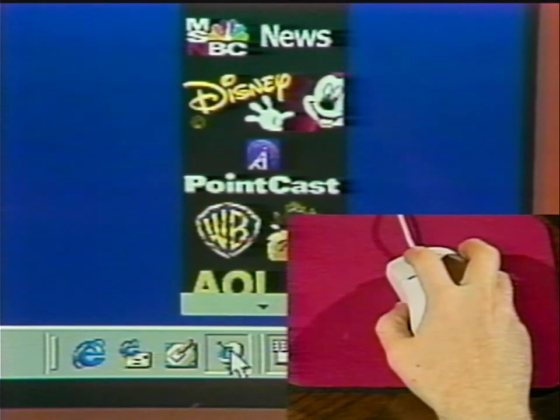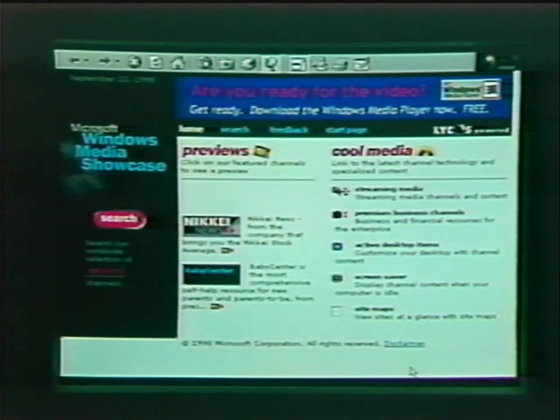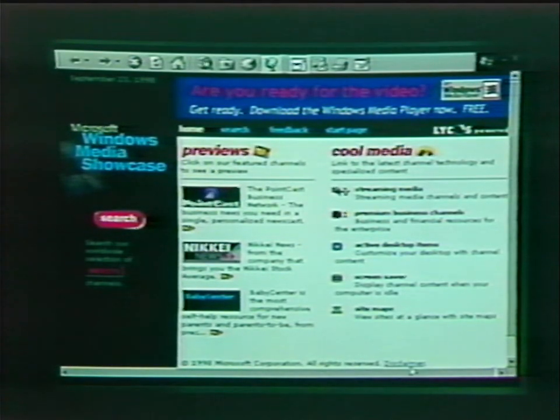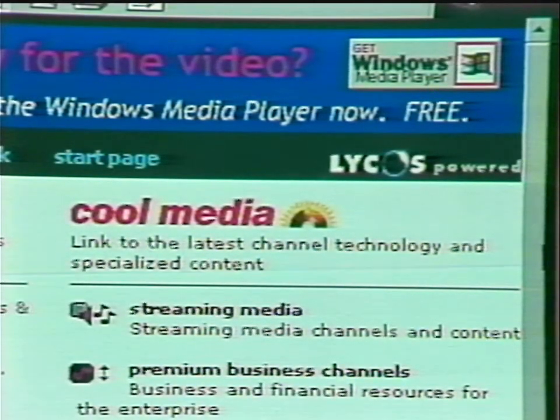When we click on it, we're taken to a home page, which contains an expanded listing for the different channels that are available to Windows 98. Again, what you see may not look like this, but the internet page you see will have options that are similar to this one. All you have to do is follow the directions, and you'll have a wide range of items you can add to your active desktop.